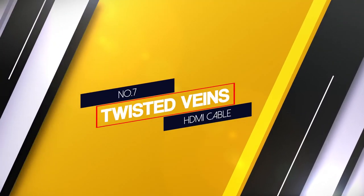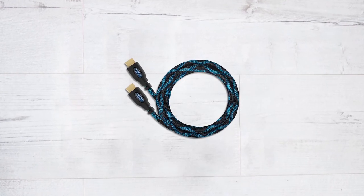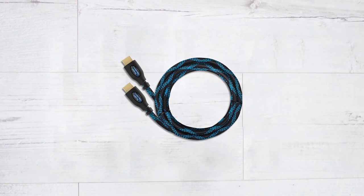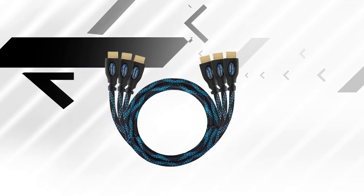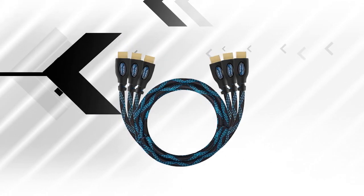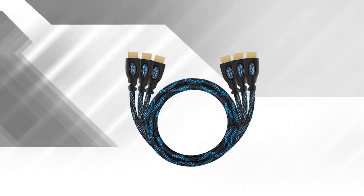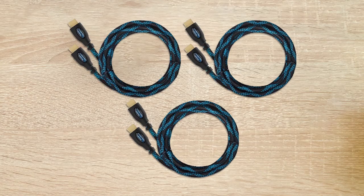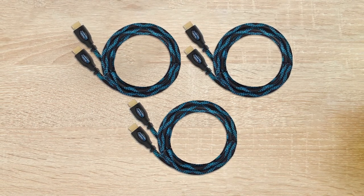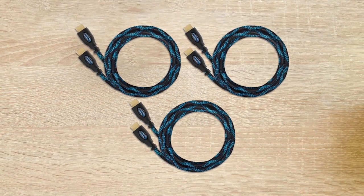Number seven: Twisted Vane's HDMI Cable. Twisted Vane's HDMI cable supports HDMI 2.0b, meaning that it can cater to 18 Gbps of speed. Compared to other entries for HDMI cables for Apple TV, this one is cheaper, and they offer almost the same specs as the others mentioned in the list. However, they come with an outer protective braid jacket. It also offers a Toughflex durable neck connector, and it uses 24-carat gold-plated contacts that give a better sound and picture output.